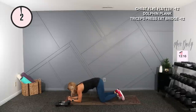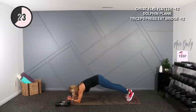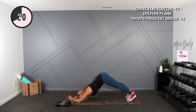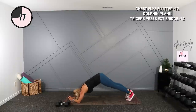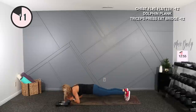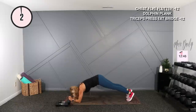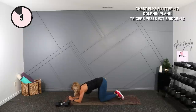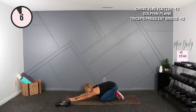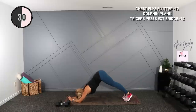Round two, here we go. Reach it up, come down. When you come down to that low position, drive the knees towards the elbows, elbows towards the toes, hold for a second. Okay, pull together. And pull. Oh, makes it more work. All right, round three. All right, reach it up and hover.